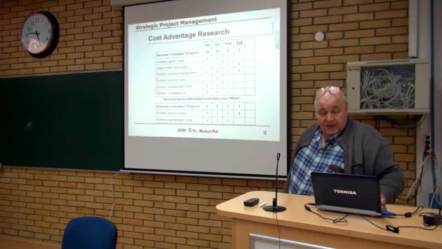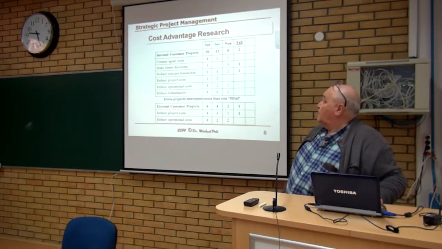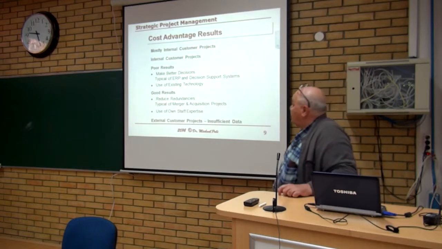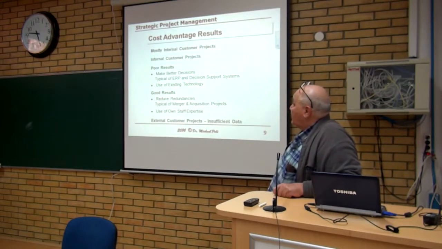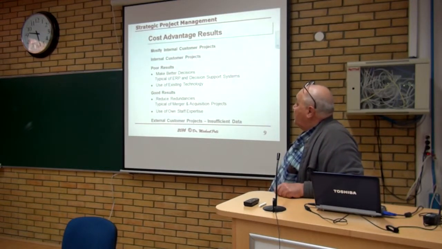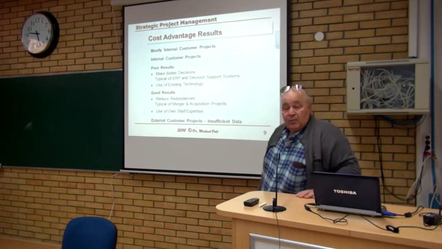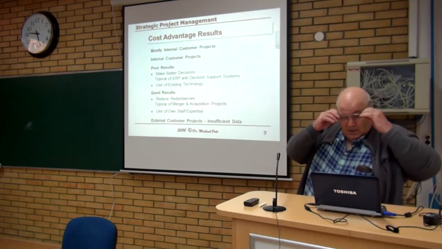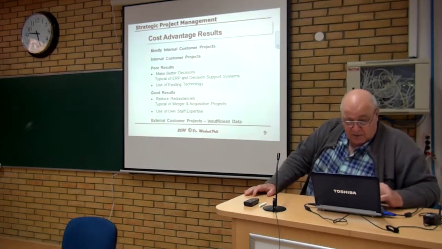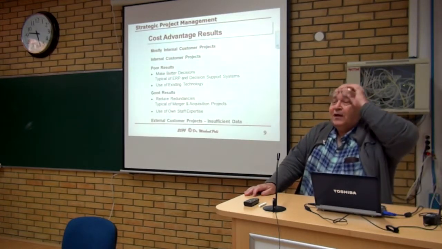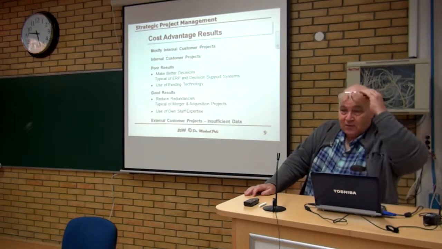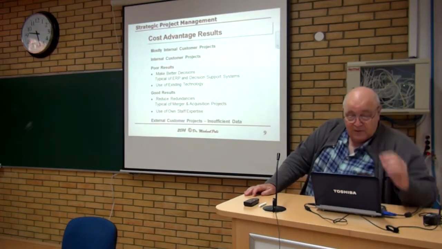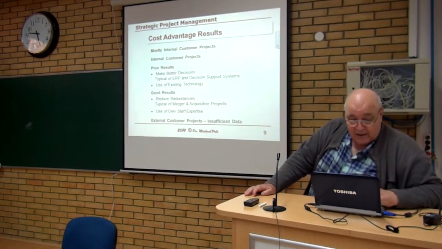So that's what we found for that. These are more results, and this resulted from looking at the cost advantage, mostly internal customer projects. And they were getting poor results. What were they doing? They tried to have projects to make better decisions, and they were getting poor results. That kind of project didn't work.